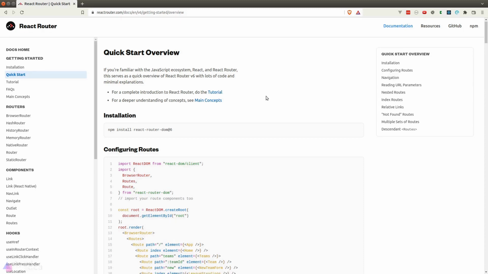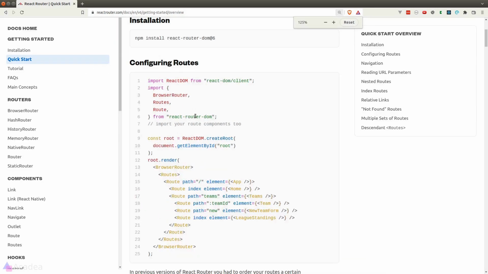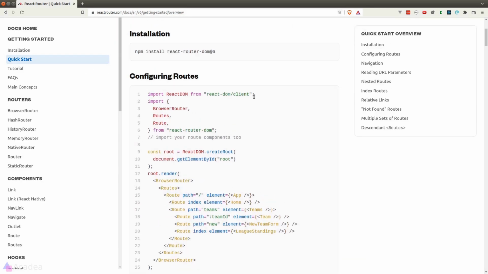And if we look at the sample code, it is fairly simple for us to set up React Router. At the time of recording this video, the latest version is version 6, so be mindful of the syntax if you're using a different version. Anyway, if we look at the code snippet here, the first thing that we want to do is to wrap everything within a BrowserRouter component. This component will initialize React Router and allow us to use the routing logic in its children.